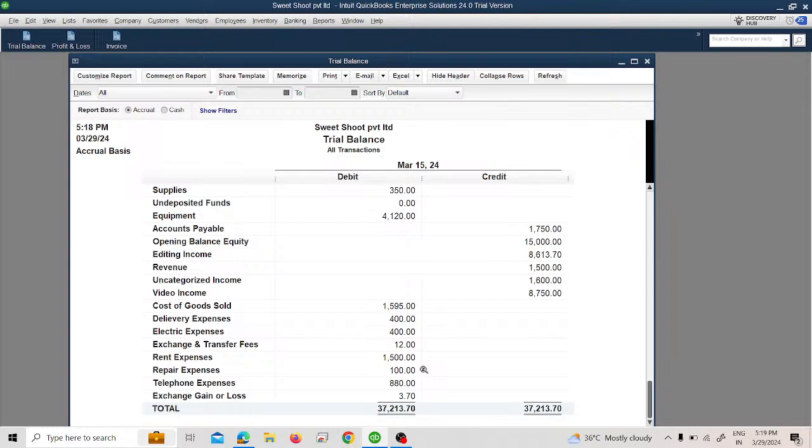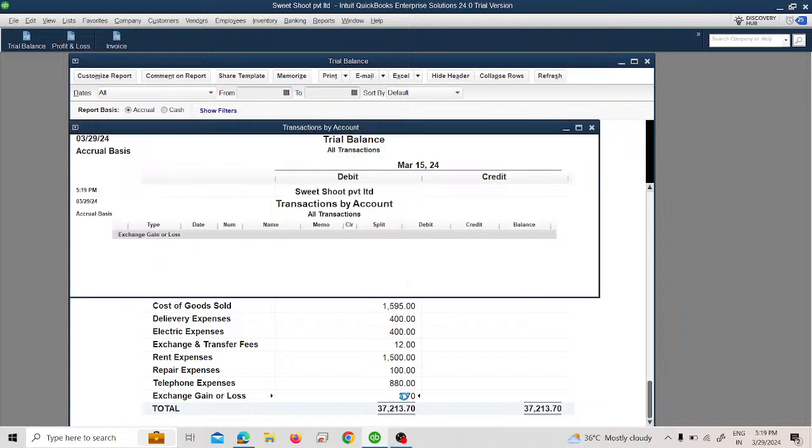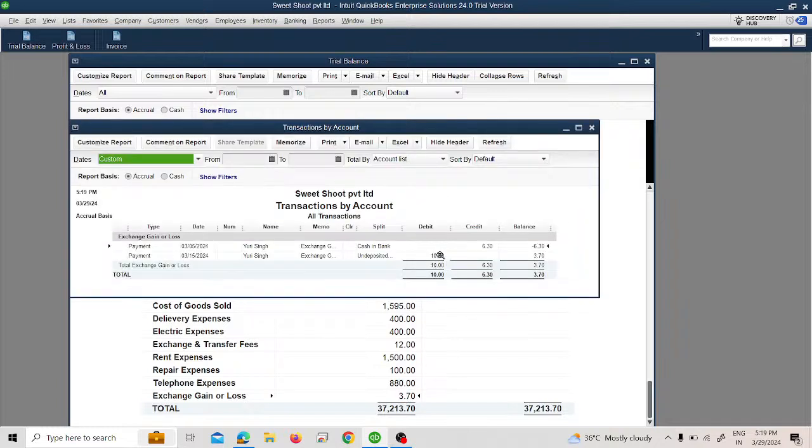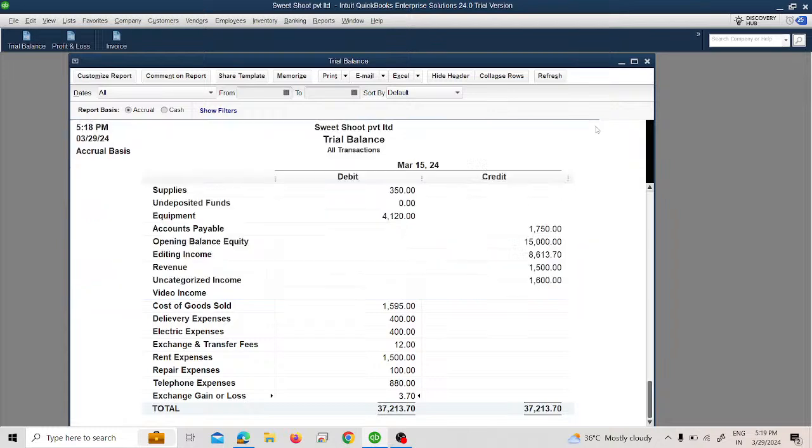The exchange gain and loss is 3.07, and you will see the loss of 10 US dollars because of receiving the payment and less. And you will see the new exchange and transfer fees account shown up on the trial balance.